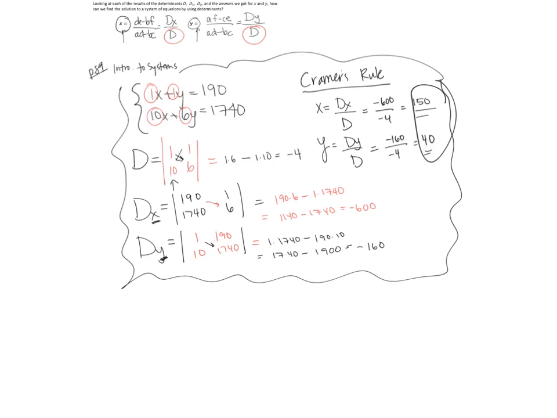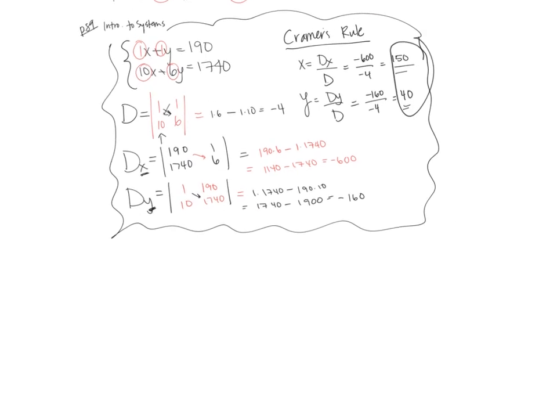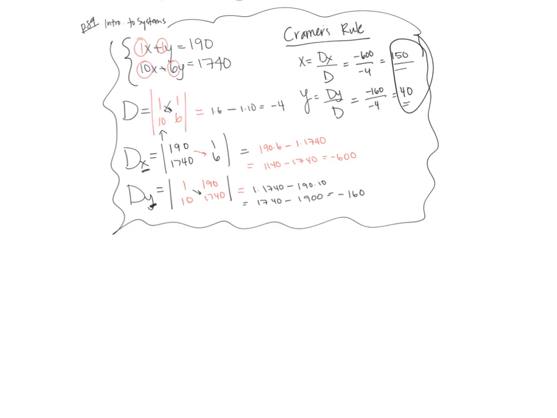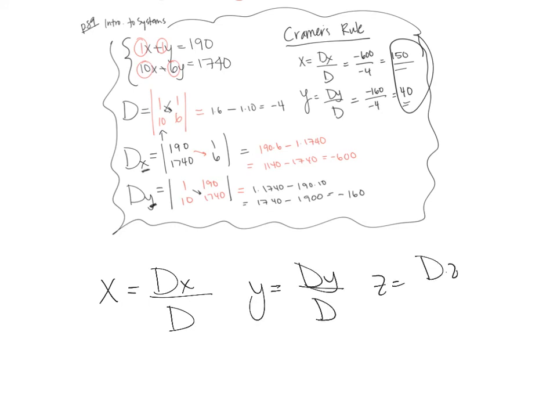And this can even apply now to a 3x3 system. So if you had a 3x3 or even higher, if you want to find the x coordinate, you would have to find still Dx over D, the y coordinate Dy over D, the z coordinate Dz over D. But now you're looking at determinants that are for a 3x3 matrix, which would require a little bit more work, because you're going to have to be either using the minors to find the determinant or using the other diagonals. So you get a chance to try that in some of your homework.